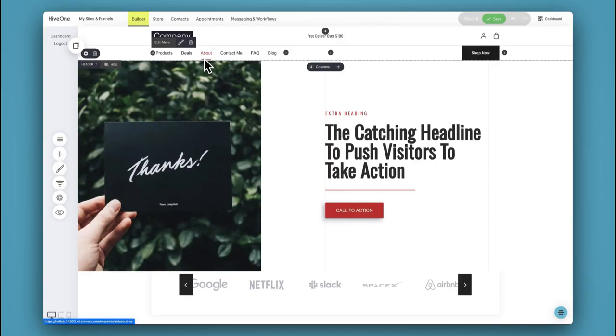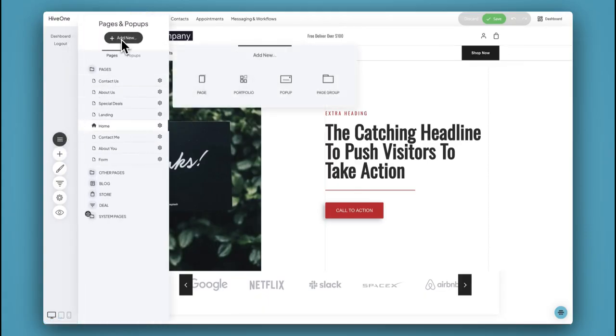And yeah, this is it. Inner pages, whatever you need for your business, but it's super simple and super easy to create, duplicate, and start with the already predefined designs for pages.